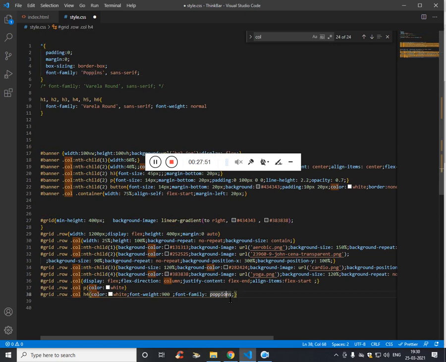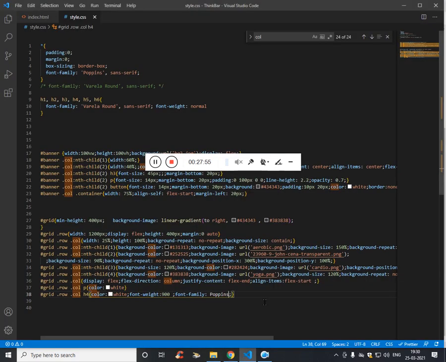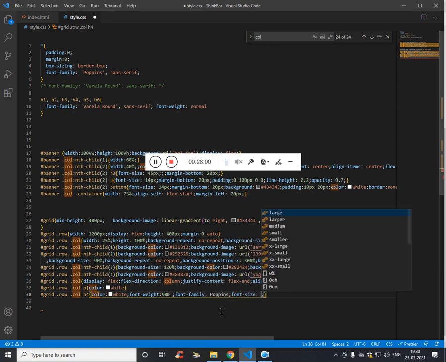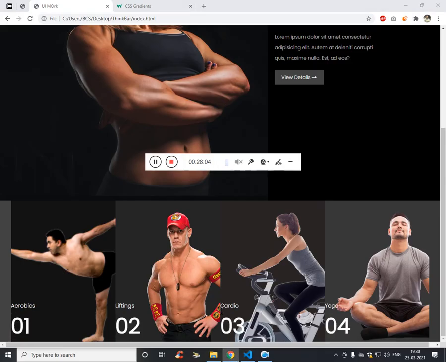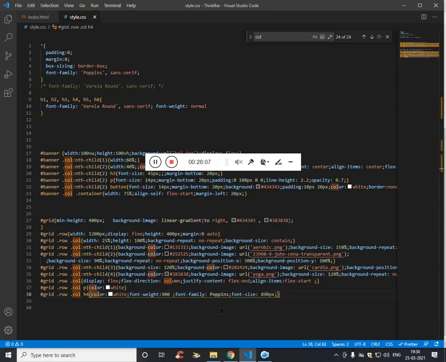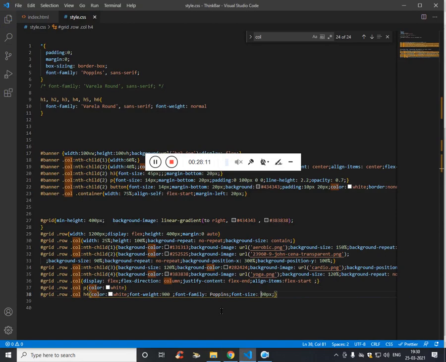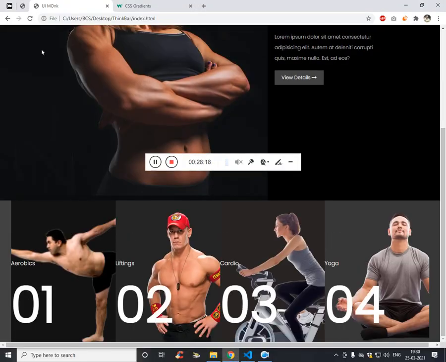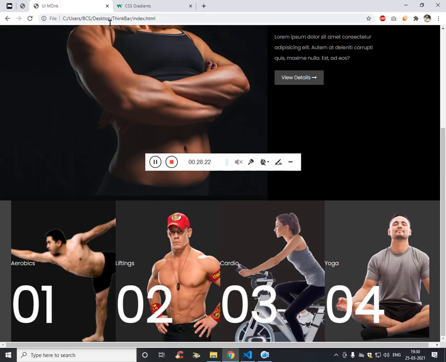Here we have Poppins, just drag, drop it. Let's see how it looks. And we want the font size to be huge, 60 pixels. Let's see how it looks. Let's remove.